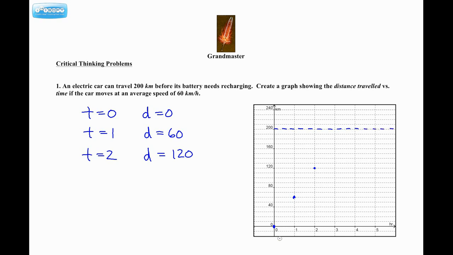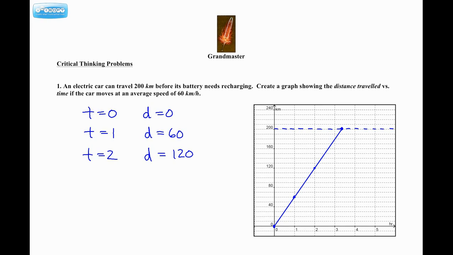Okay, this is a continuous relation, because we can, of course, travel for amounts of time in between hours, so I'm just going to get the line going here. And let's draw a straight line as best we can. Something close to that. That's about as far as we can go. I don't know where that point is just yet, but I'll put it in there. So, it would be a mistake to have it going on forever because we can only go 200 kilometers before recharging.